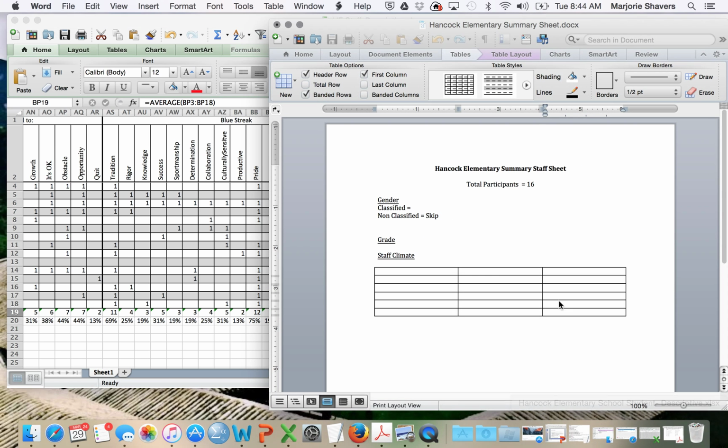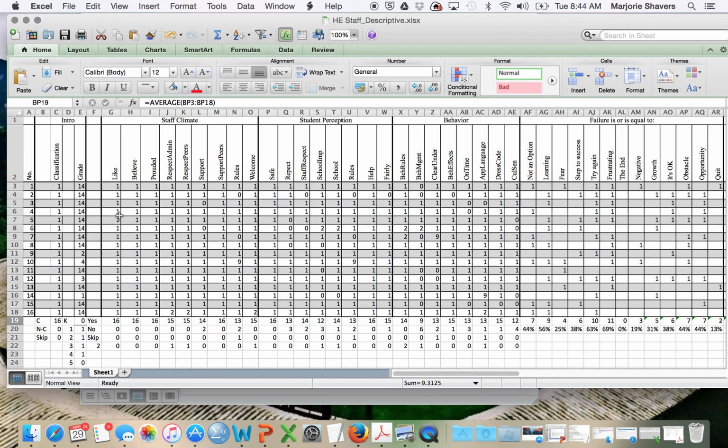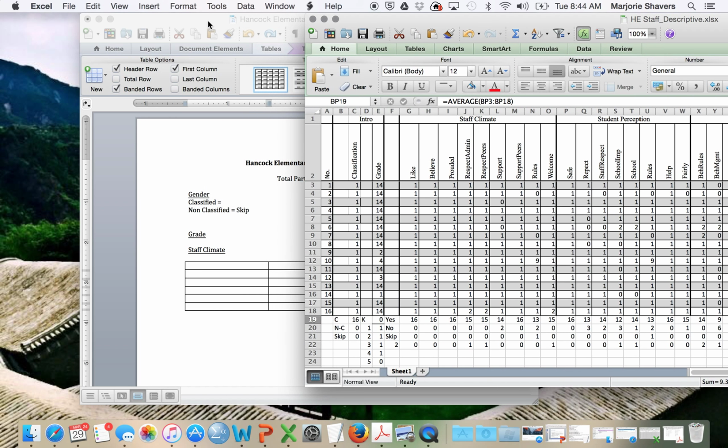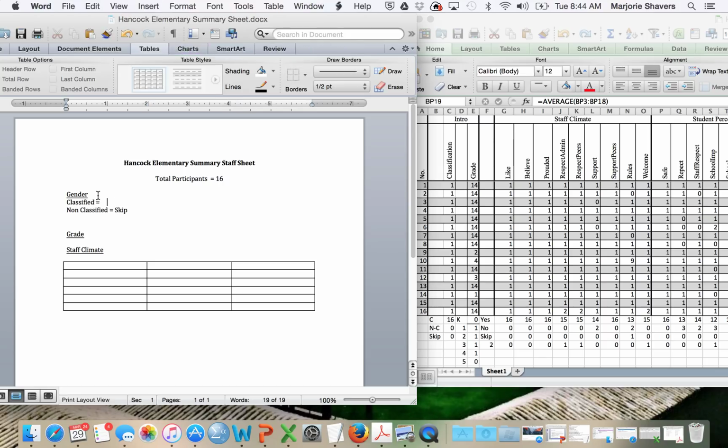But for our summary sheet, I'm going to go through and write my total participants. I am also going to come in, and for each section I'm going to do this. And I believe that we'll probably put all of the elementary data in one file, the summary data, so we can compare elementary schools. But for right now, we'll just do classification. So for classified, we had, if you remember, 100%. And that was of n equals 16. And that just means that 16 people said that they were classified. Here we'll just do 0%. And that is an n equal to 0.